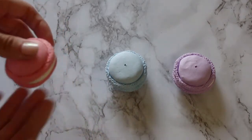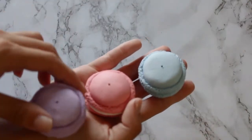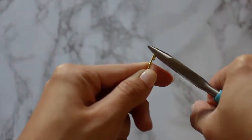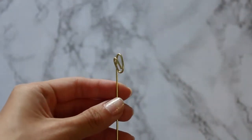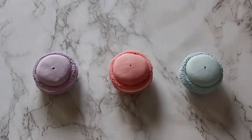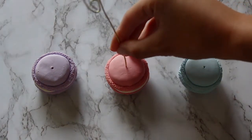Once you've finished creating your macaroons, bake them at 275 degrees Fahrenheit for around 30 minutes. Now while that's baking, take your brass wire and bend one end inwards, 3 times. Once the macaroons have finished baking, take the wires and place them in the hole.